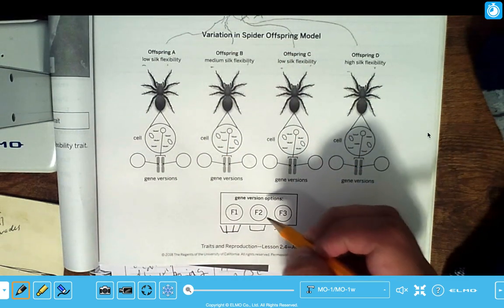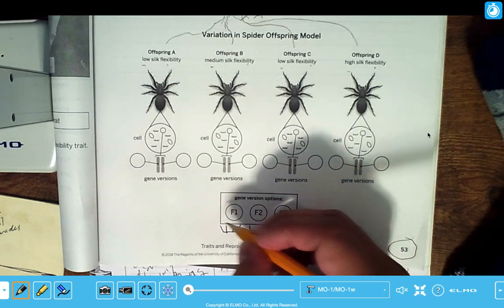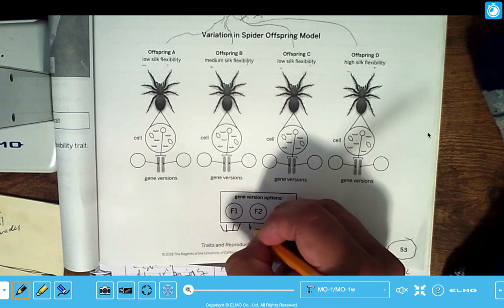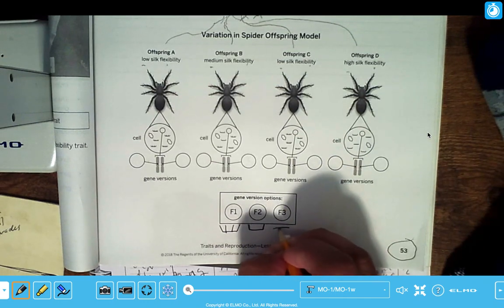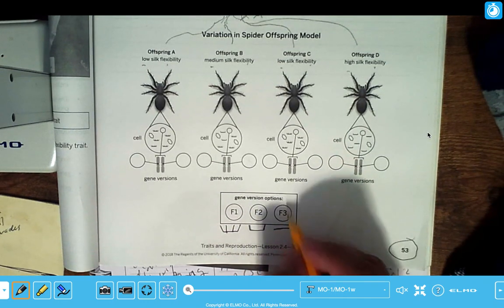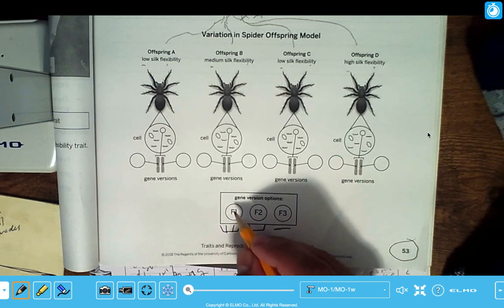So we have gene versions that look like this comb here, and look like a dish shape, and a straight line represents the gene version F3. This shape represents the gene version F2, and this shape here represents the gene version F1.